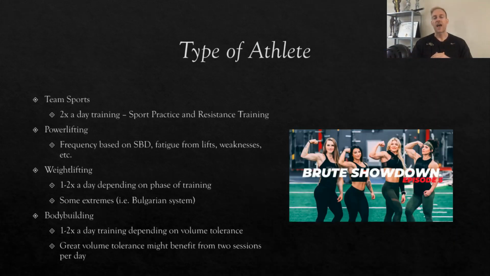Now, the type of athlete. Different sports, different strokes, different folks. So team sports. Most team sports, especially in their off-season period where they're far removed from competition, will be training twice a day where they've got their sport practice. It's usually a low-volume sport practice and a high-intensity or a high-volume resistance training session. So with that, you want to make sure that you're arranging frequency accordingly.